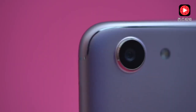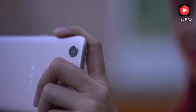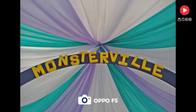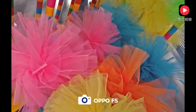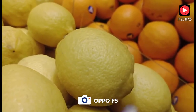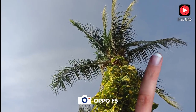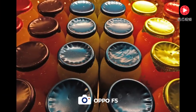Speaking of cameras, the Oppo F5 has a 16 megapixel main camera, just one camera in case you're curious. There's also a dedicated 2x button. Just for convenience, it does not mean optical zoom. We took the phone out and about, and this is what photos look like. Colors pop, especially on close-up shots like these. Although it doesn't bring out the blue and sky so much even on a beautiful day like this. Low-light photos are also pretty good.